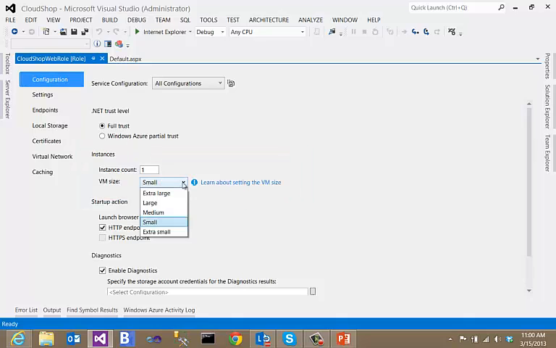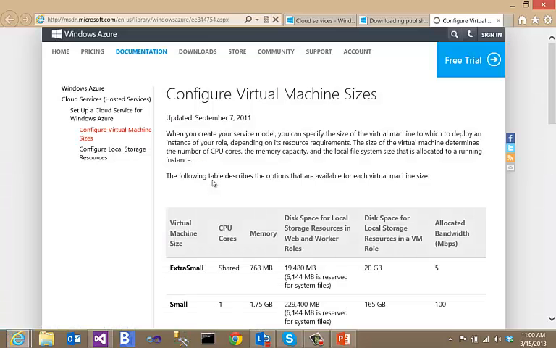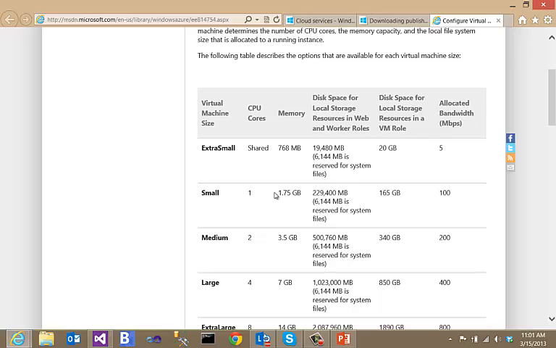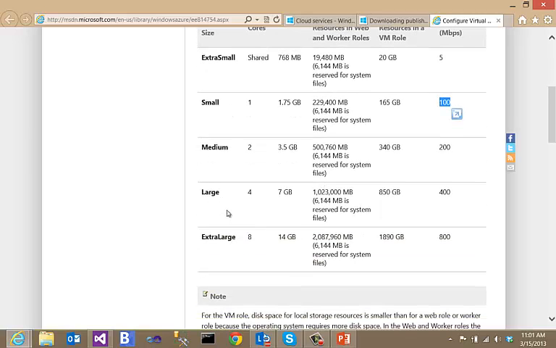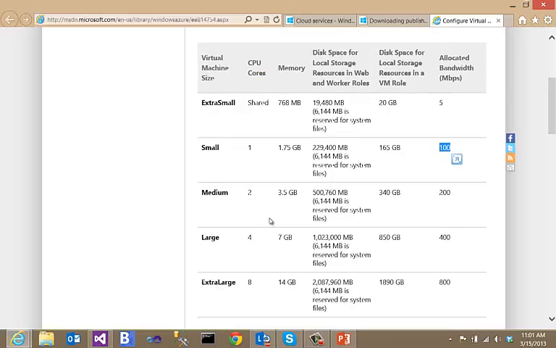And that's kind of how we classify them. And you can go back in here and learn about your VM sizes. I see that a small gives me one core, 1.75 gigabytes of memory, and then a certain amount of local storage disk space and allowed bandwidth. Right, and so it's these different VM classifications that you choose from. You have to pick one of those. Yep, one of those.